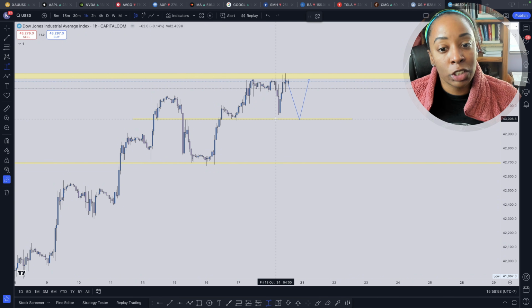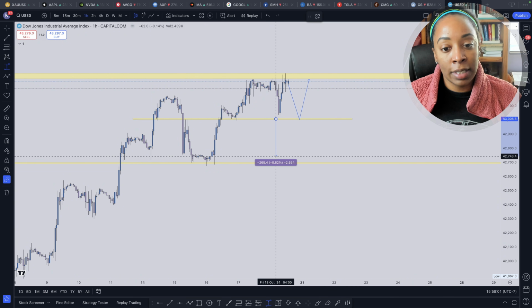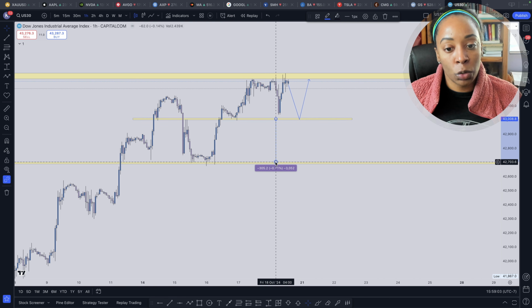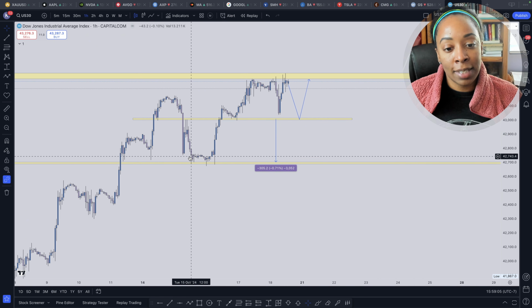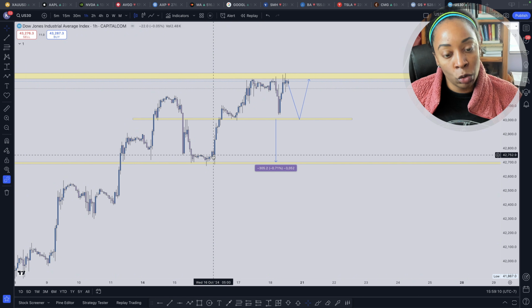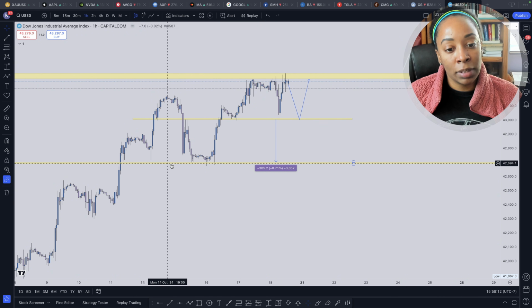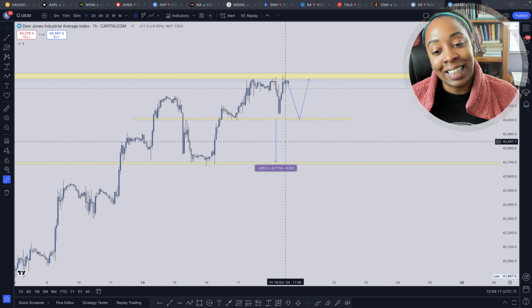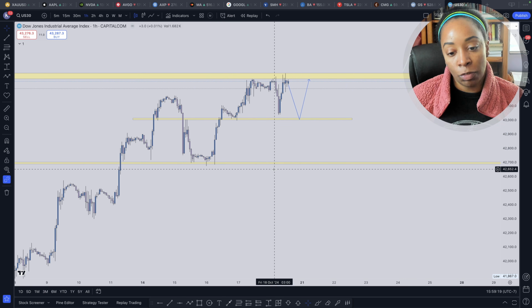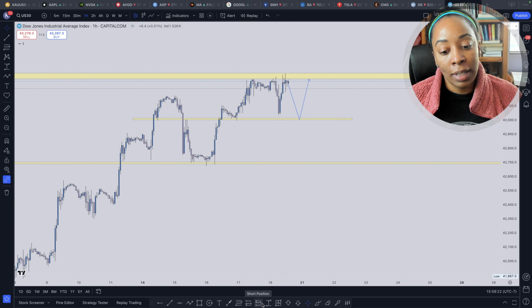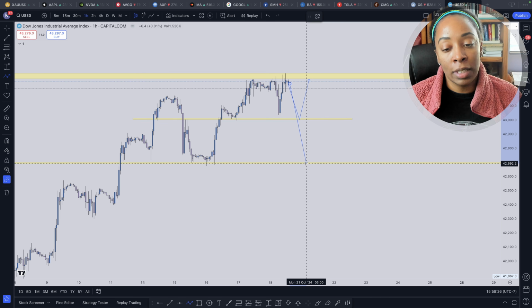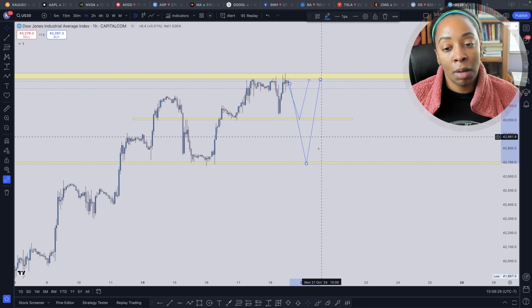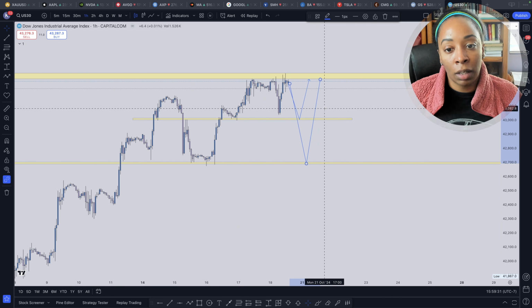So price could pull back here. And if you're just looking to take a short for whatever reason, there is a short-term short opportunity here that could be enticing, especially because there are some clean, basically all bullish candles right here. And price did tap into the zone multiple times. So this could be a short-term idea, but for me, I'm mostly just focused on buys. So let's just say if price did come down from here to this zone, I'm looking for the buy. I'm looking for price to bounce off of this level and then come back up.